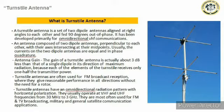So let's get back to the topic. So what is a Turnstile antenna? In other words, the Turnstile antenna can be said to be one of the best antennas in the world because it has an inherent frequency range of 30 MHz to 3 GHz.